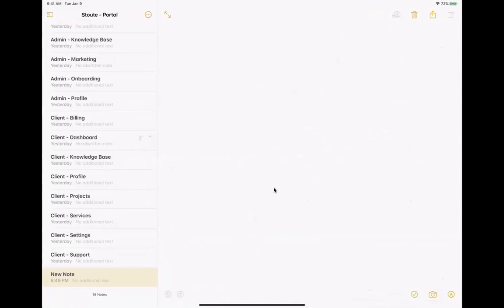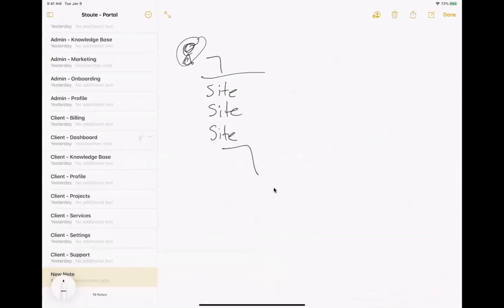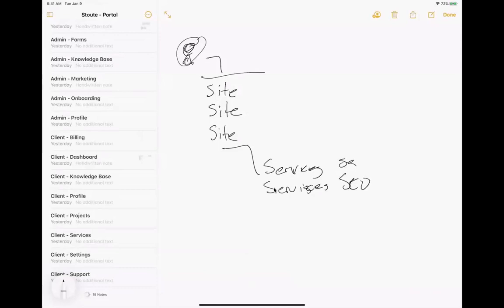So we'll have the client, and inside of that they have access to site 1, site 2, site 3, and inside of the site they have access to the services. Inside of the services we have service 1, service 2: this is SEO, this is server, this is care plan, or whatever the case is. And inside of each one of these, they have access to their dashboard.